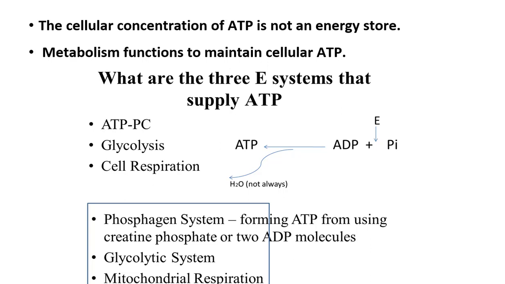We had a better name, Phosphagen system, instead of ATP-PC system. And there are two reactions of carbohydrate, which are glycogenolysis and glycolysis, so we had better call it glycolytic energy system or glycolytic metabolism instead of glycolysis. And respiration occurs only in mitochondria, so we had better name it mitochondrial respiration instead of cell respiration.